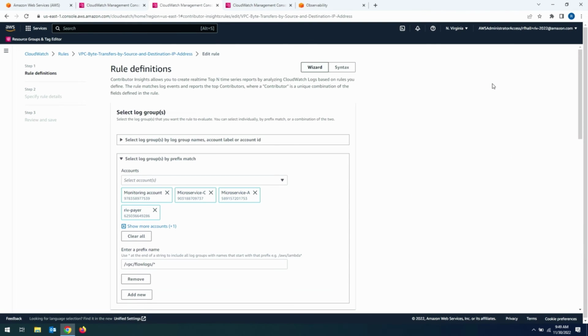So before, you'd have to have a contributor insight rule in every single account where you're doing this. And then those visualizations at the organization level, they're not super valuable, right? Because you can only see in your own account. But if I'm responsible for many accounts, tens or hundreds or thousands potentially, I don't have that option. However, now what we can do with cross-account observability is I can just pick which accounts I want, or I can say even all of them.